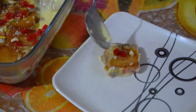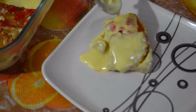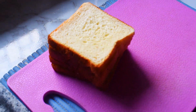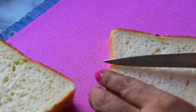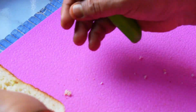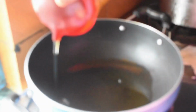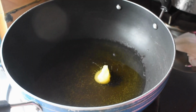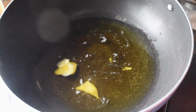Today we will make bread custard. Cut the bread slices into small cubes or tear them into bite-sized pieces. Pour some oil and ghee in a kadai and fry the bread cubes until they turn light brown in color.